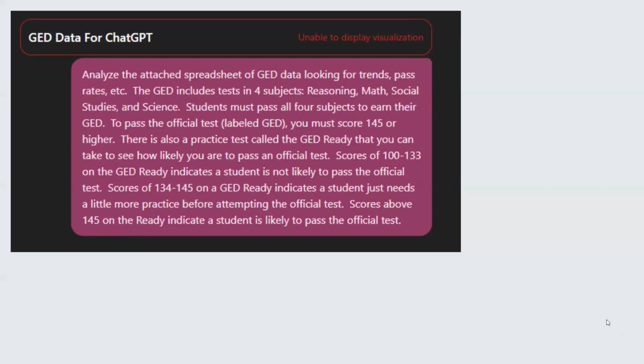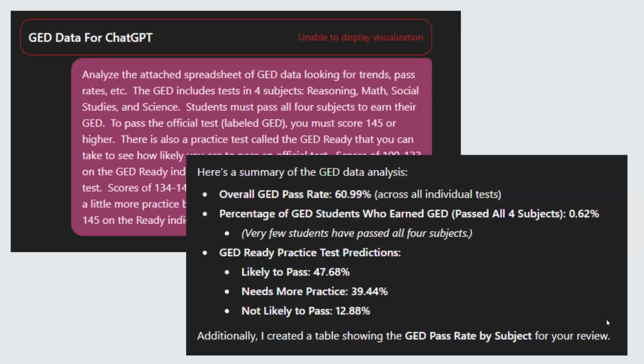Okay. This is what I got. Gave me an overall GED pass rate across all individualized tests. Then look at that second bullet. Percentage of GED students who earned their GED, passed all 4 subjects, 0.62%. Very few students have passed all 4 subjects. Well, duh.